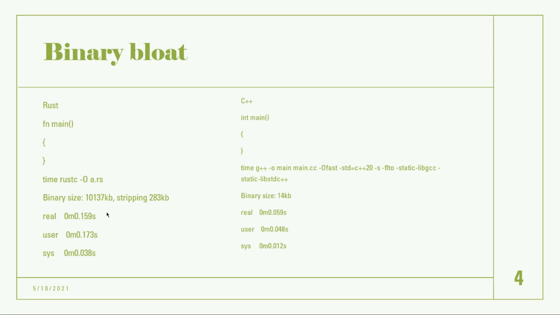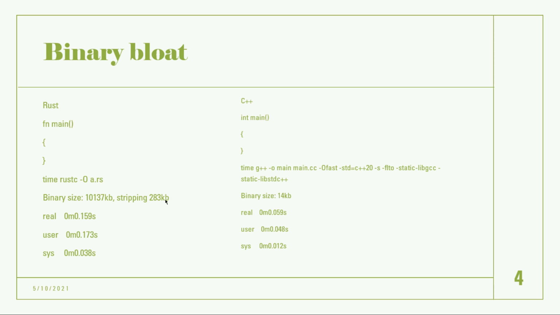Now you might say it's because Rust has a static linking model. I would explain that is not the case. So we have the C++ program, and we do the same thing. We compile it with static libgcc and static libstdc++, because I just want to compare the two to see whether static linking is a problem. We're just using int main as the example. The C++ program is only 14 kilobytes on Linux, 15 kilobytes on Windows, or even only 2 or 3 kilobytes on some platforms. No matter what platform you're using, just writing a main function takes only 14 kilobytes, compared to 283 kilobytes for Rust. That means just for main, the Rust program is 20 times bigger than C++.